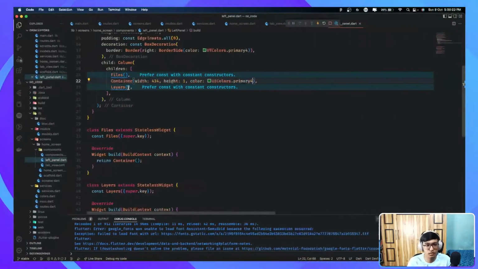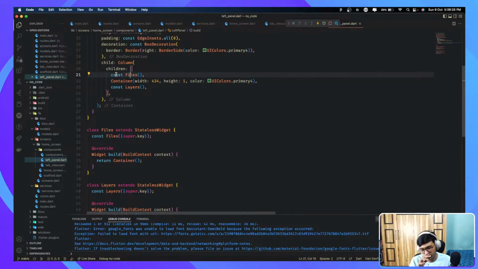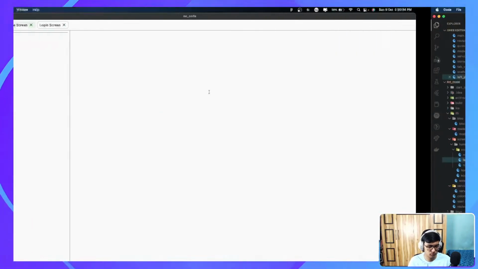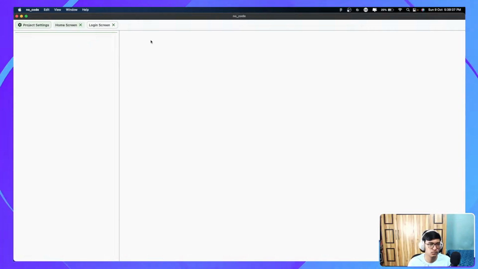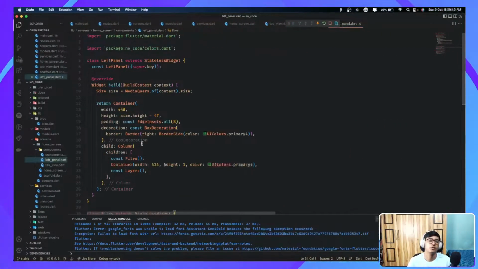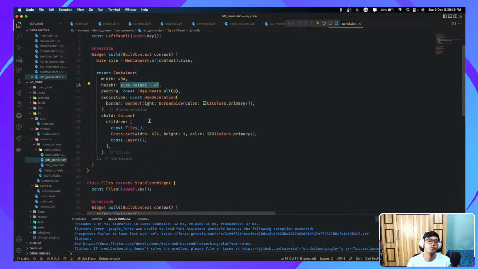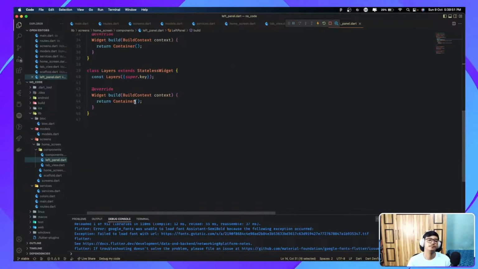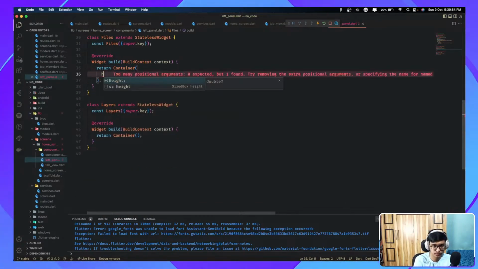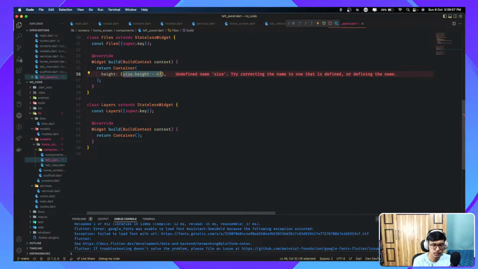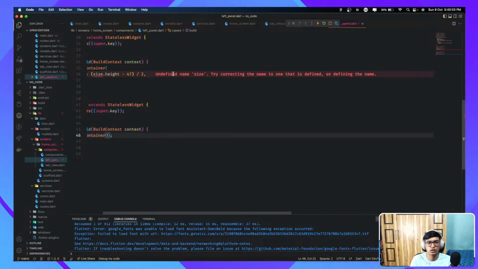And now can we just make two containers? So this is its total height, right? It will be divided by 2 because we want to make it half. Same goes here.